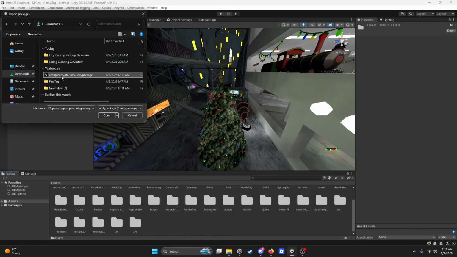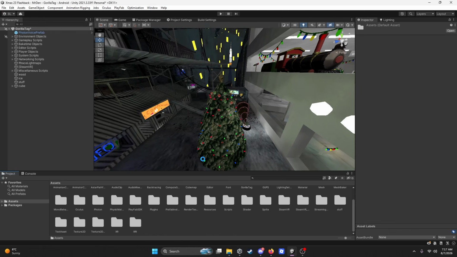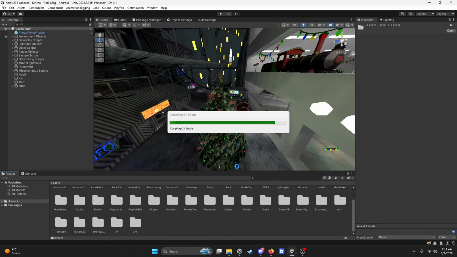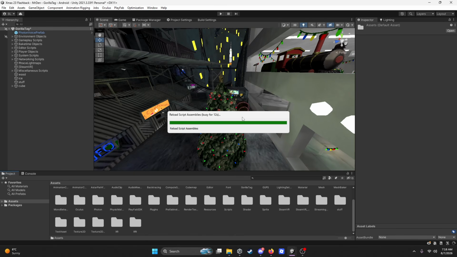You just want to click it, click open, wait for it to load. Right here, you just want to click import.